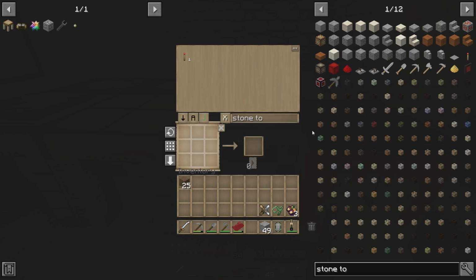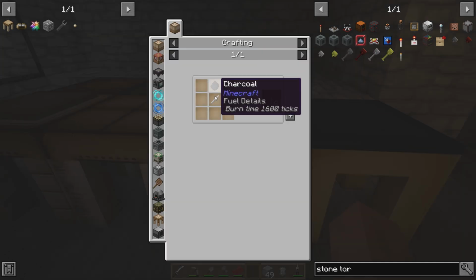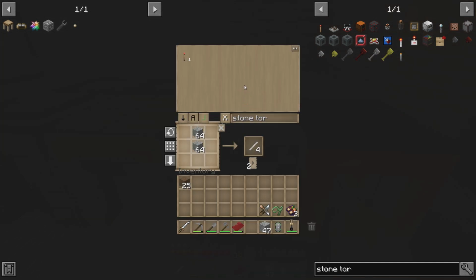I need more than that, apparently. Torch, there we go. These guys here are basically stone rod and some charcoal. To make stone rod, we just pull in some stone like that and you get a stone rod. Then to get the torch, you just add the coal to it, as per usual. Bam, now we have 4 of those. Actually, just keep them on us, because I think that's what you have to do for it to count.